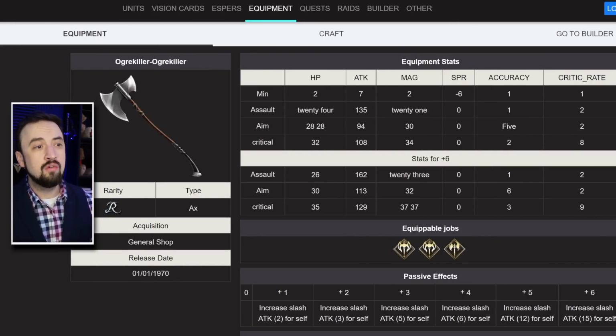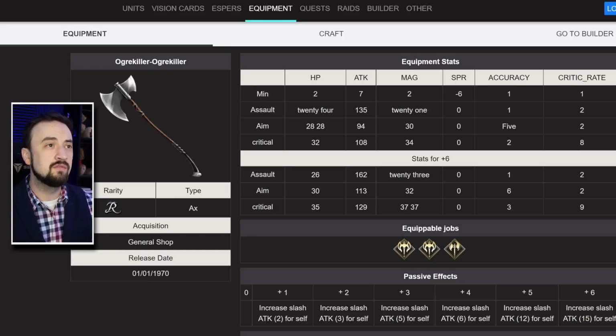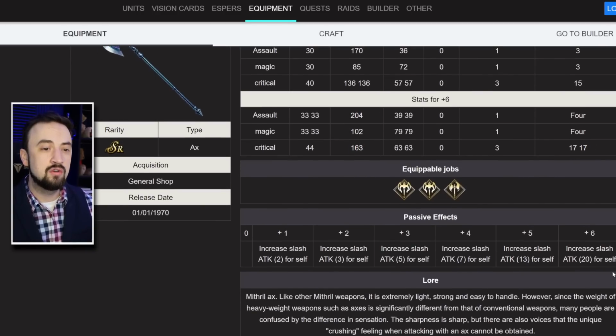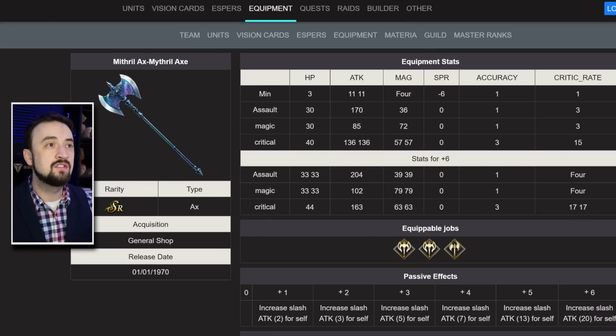Axes, Ogre Killer, your R rarity axe. If you go for the assault version, you get 162 assault and slash attack 15 at +6. Again, a good placeholder piece of gear for later in the game. Let's see, Mithril Axe. There's actually not an accuracy version of this Mithril piece of gear. Instead, it wants you to go for Assault or Crit. Assault's going to give you 204 damage. Crit will give you 163 damage, but 17 crit. You'll get slash attack 20 either way. I think that's pretty decent. If you're farming up a piece of gear as a moderately new player, a 204 damage, 20 slash attack axe is good.